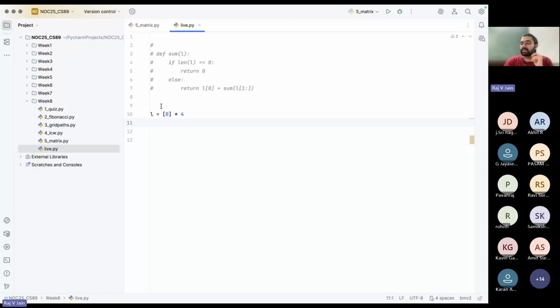L is list of 0 into 4. What does it mean? Anyone?